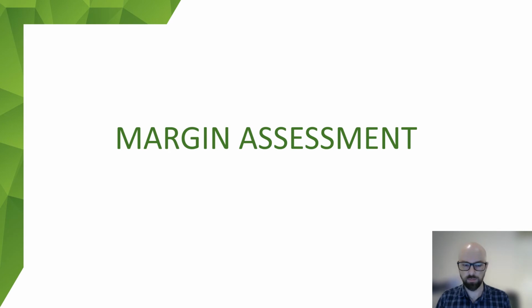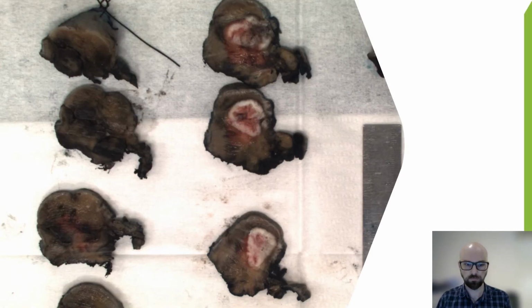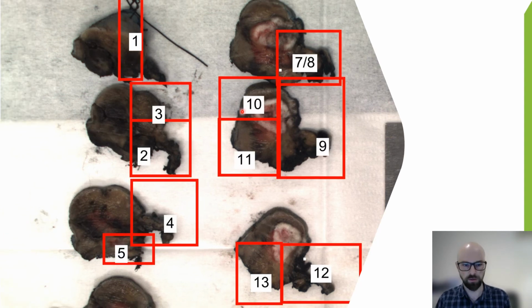So margin assessment at Royal Melbourne Hospital, what we like to see is tumour greater than 5 millimetres away from margins. Most of the time, it is really well clear, and we can tell macroscopically, like in this case here. So what we have is the tumour focus here and margins around, and then macroscopically we can measure with a ruler. We do confirm with the slides though, just to make sure that it is really clear.